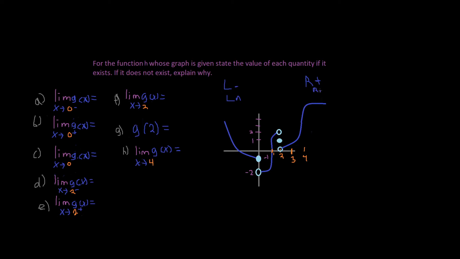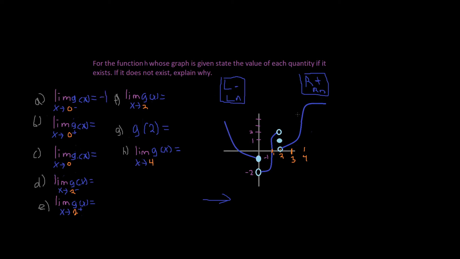So that's how you guys could remember this. And it's always good to just write it out if you're taking your tests or you're doing anything, because you don't want to forget what this means. Alright, so it's going from the left hand side. So that means we're going this way. Alright, so we're going to 0, we're approaching 0. What point is this? That says -1. So we know that's -1.